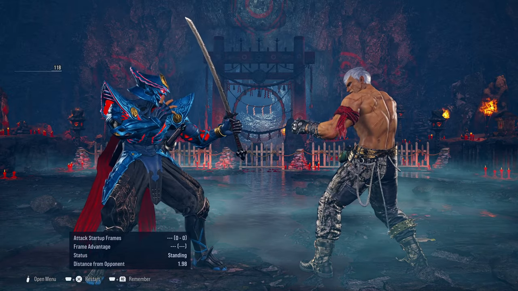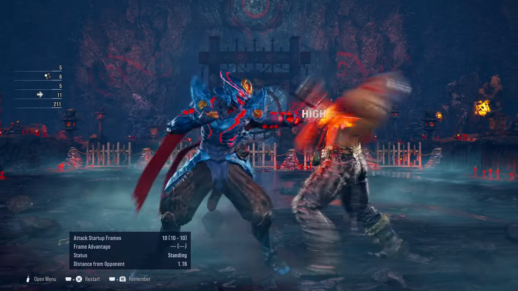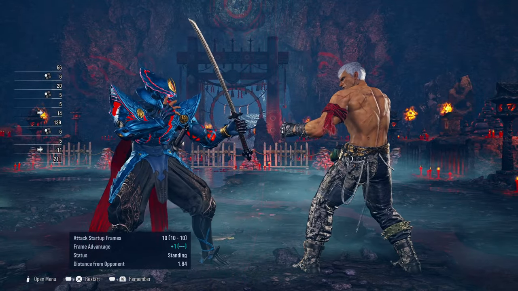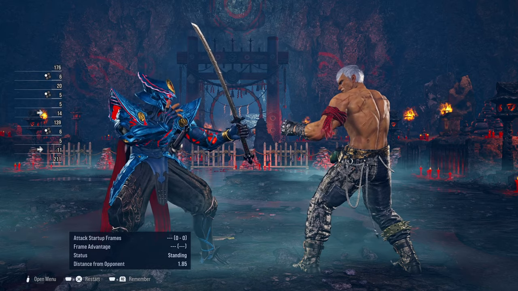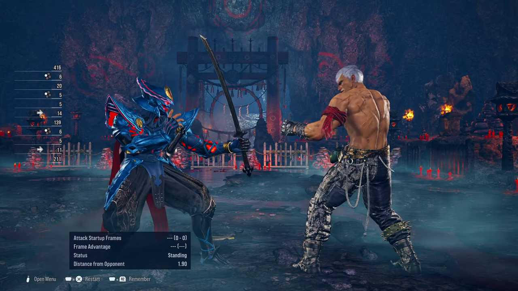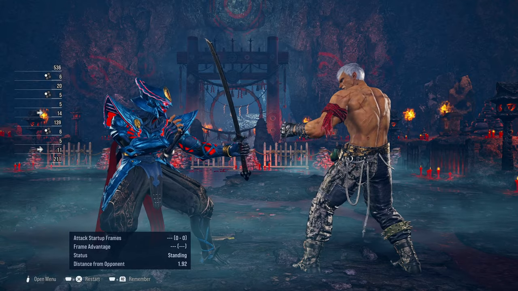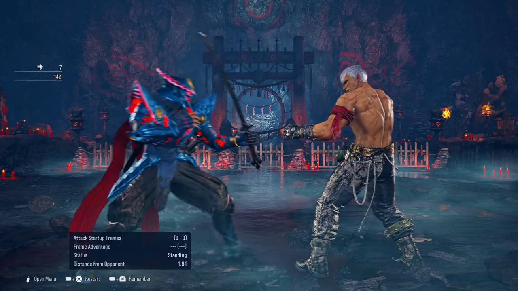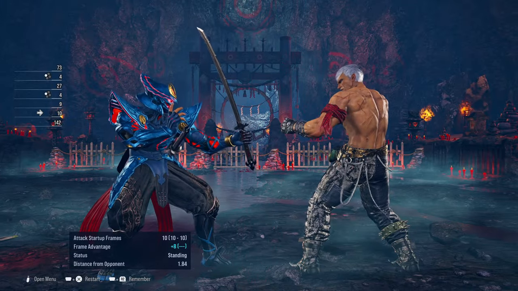So starting off, I already demonstrated that standing 1 is plus 8 on hit. On block, it's plus 1. Since you have the advantage already at that moment, either on hit or on block, this is where you have to think about what you should be doing right afterwards. So, if they try pressing any buttons against you on hit, you can hit them back.